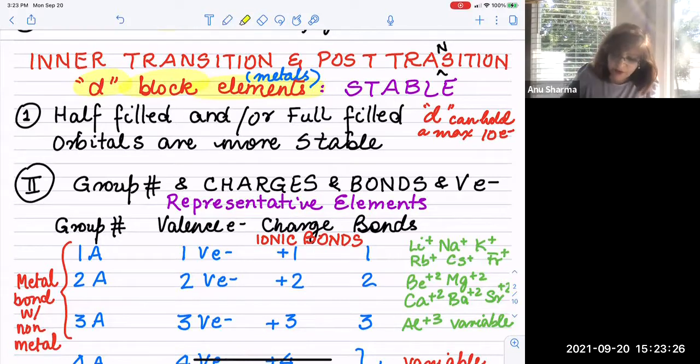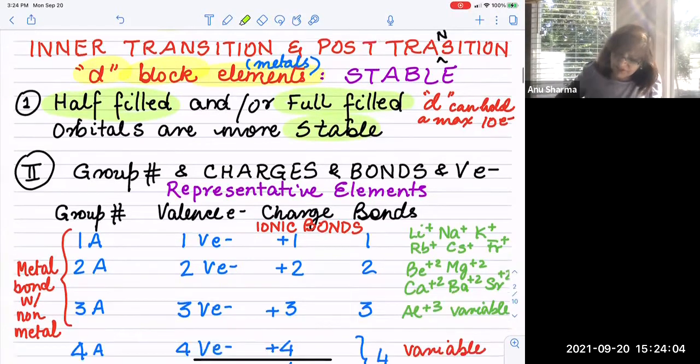So what applies on them? The half filled and the full filled. So the whole idea, the elements that are in the d block or have the d orbitals, the rule is that they can lose electrons in order to get half filled orbitals. In other words, 5 electrons in the d orbitals, or 3 electrons in the p orbitals, or 1 electron in the s orbital. So either get half or get fulfilled. When they are half filled and fulfilled, then they are more stable.